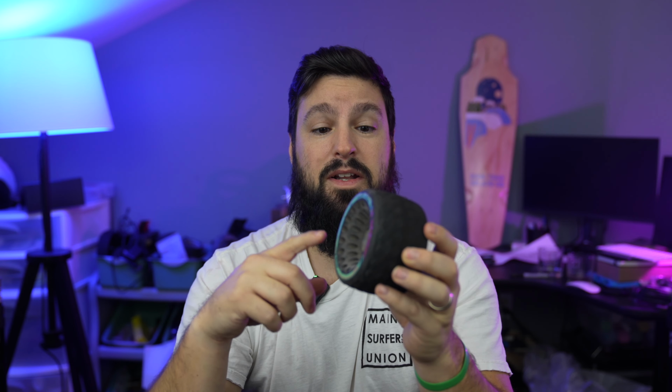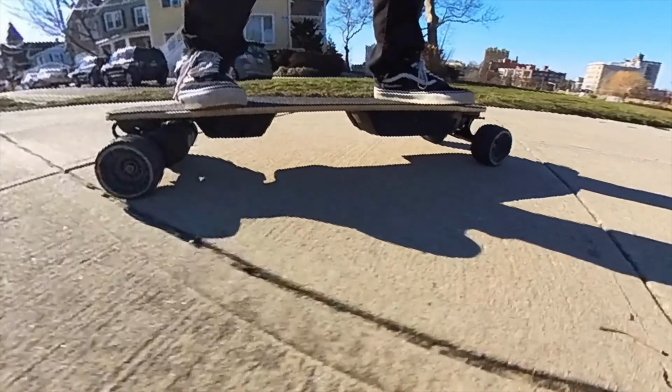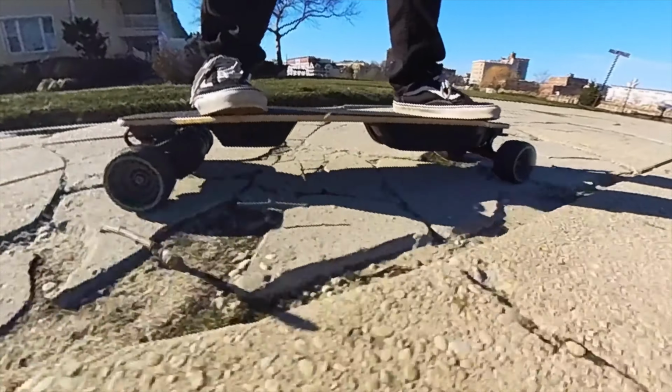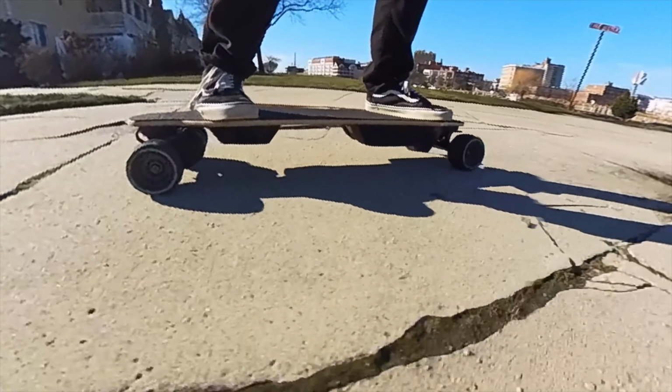Now, I will show you a few clips going down the road here, but it is definitely one of the softest wheels I've ever ridden. It is so squishy, so shock absorbing that it does lend you to really an enjoyable, comfortable ride. Even over super, super rough terrain like this right here, you can see the cracks and bumps and even literally just straight up potholes that I'm running over, it just absorbs all of it. It doesn't feel like I'm getting jarred off my board.